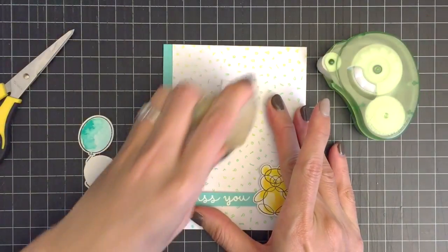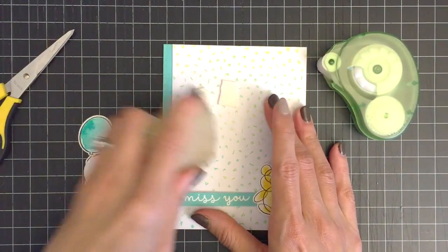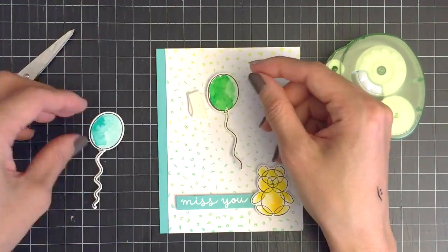Then I'm using a glue eraser to clean up the mess on my paper. That finishes off my card.